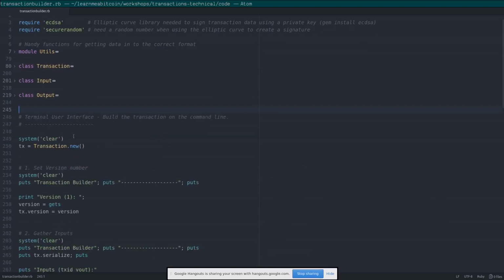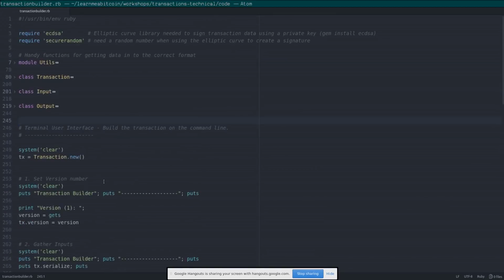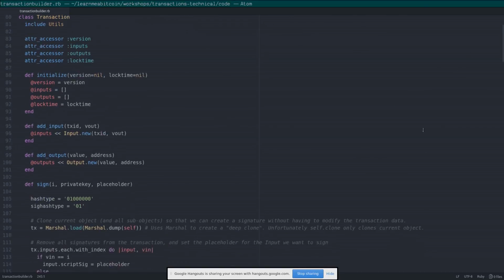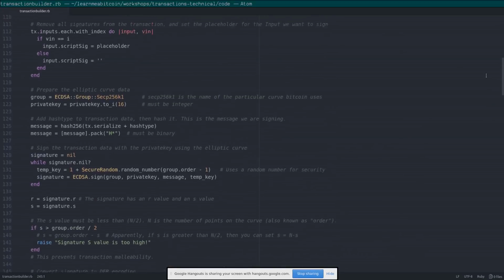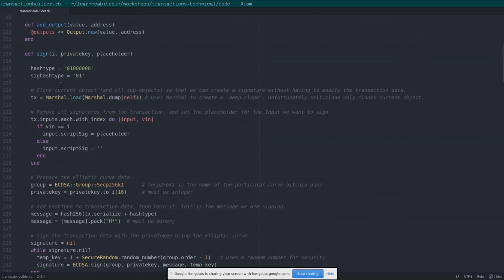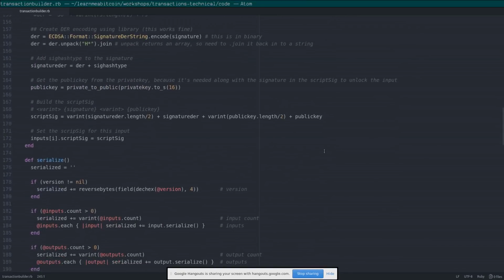If you wanted to build your own transaction builder from scratch, I think it's a good way to do it, in your own programming language. But if you wanted to see if you're making some mistakes, or where it's going wrong, you could always come in here. For example, probably the trickiest part is this signing part. Here's the signing method, and it's a bit long, but it's basically getting all the data in the right order. I've heavily commented it, so it might be helpful for trying to figure out which parts you might be missing.